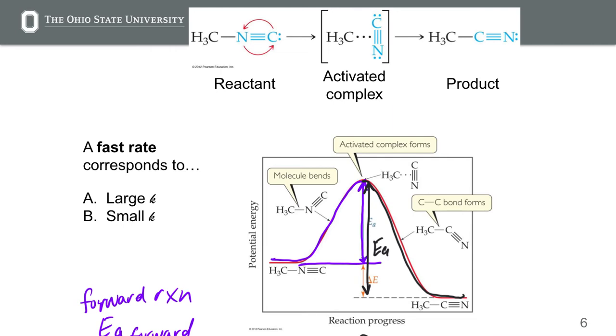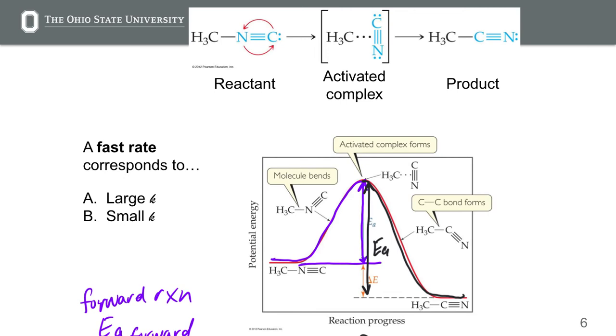And in this example, it takes more energy to go from product to transition state than it takes to go from reactant to transition state. Okay. You see how the picture is showing that? Which means once we start forming product, the product doesn't go back to reactant as easily.